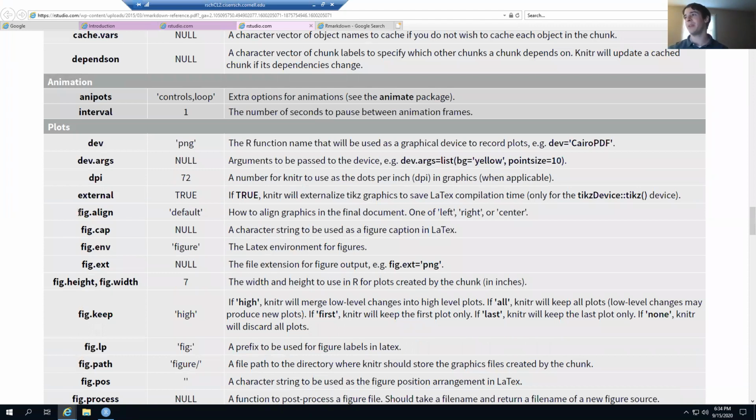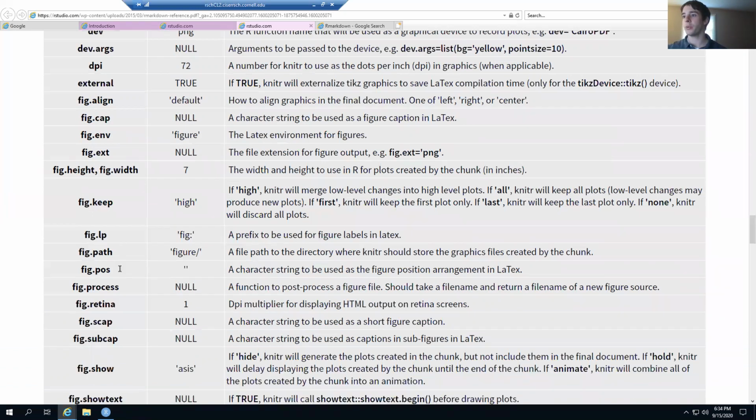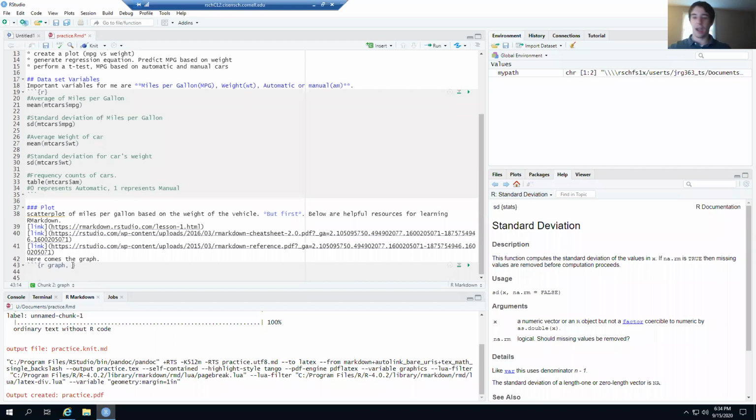And what interests me right off the bat, my figure align option could be left, right, or center. My caption to the figure, I'm definitely going to add one of those. My figure height, my figure width by default is 7, so I can use that as my reference and alter it from that. And that's what I'll start with for now. I go back to R. I say the echo option, yes, set that to false.